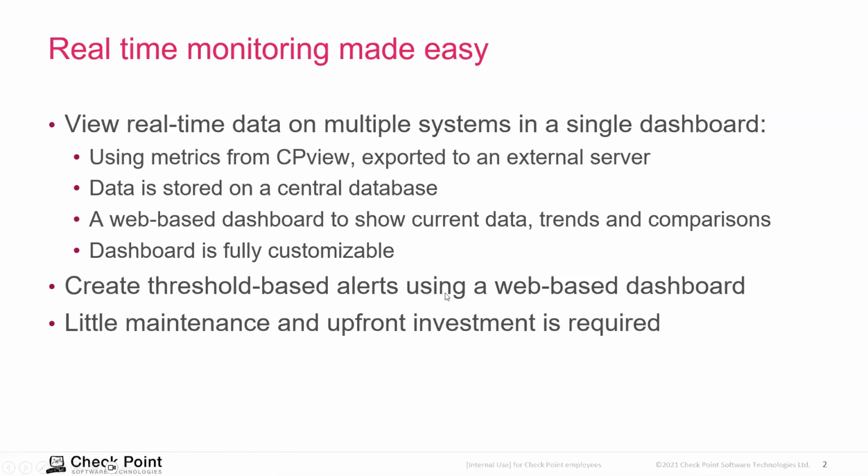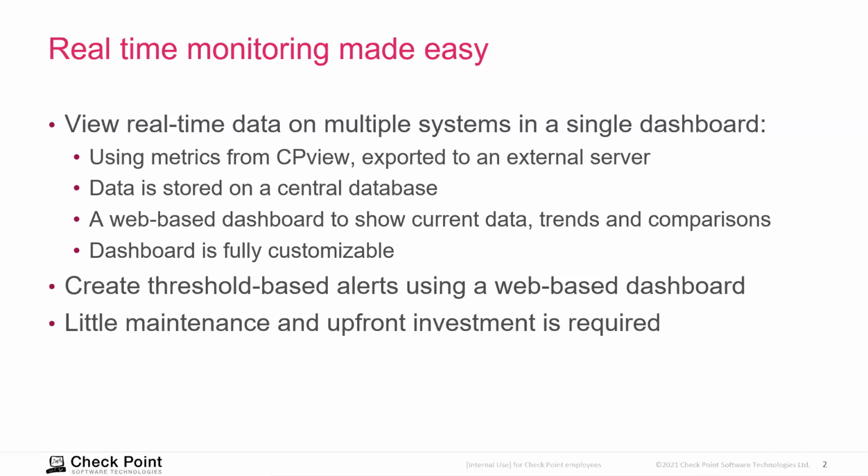You can also in Grafana create threshold-based alerts. So, you know, if CPU on a gateway hits a certain percentage and you want to get alerted on that, you can get email and push notifications and things like that out of Grafana. So there is a reporting capability there as well. It's not very hard to set up. Like I said, it's gotten easier.